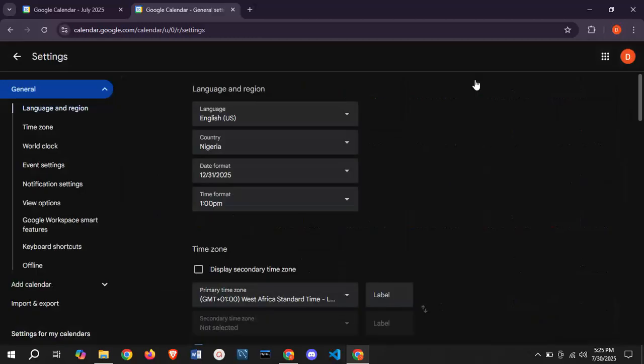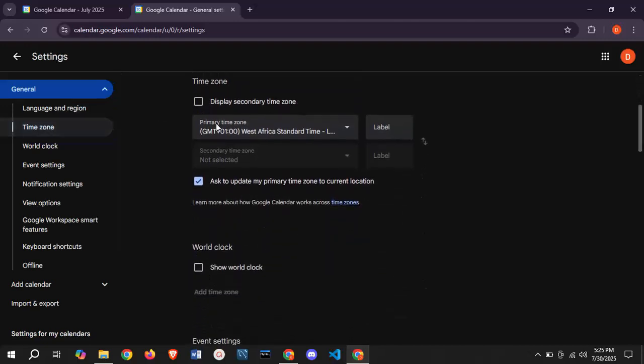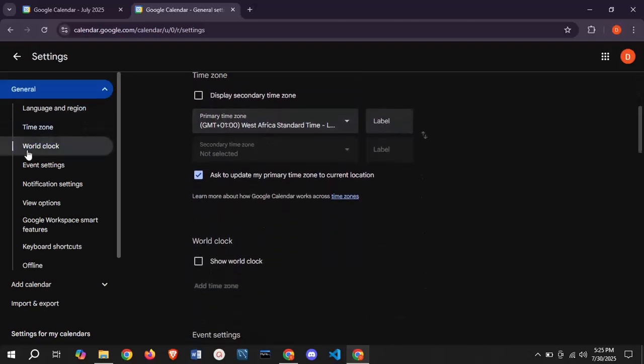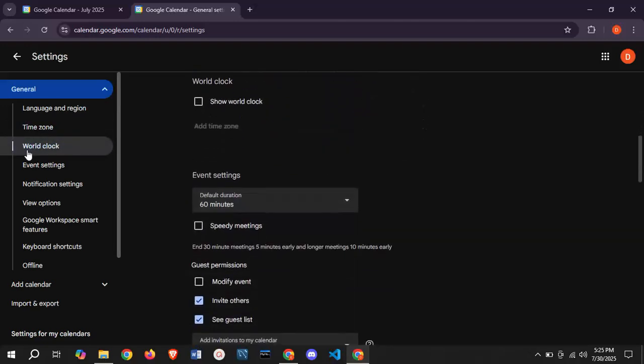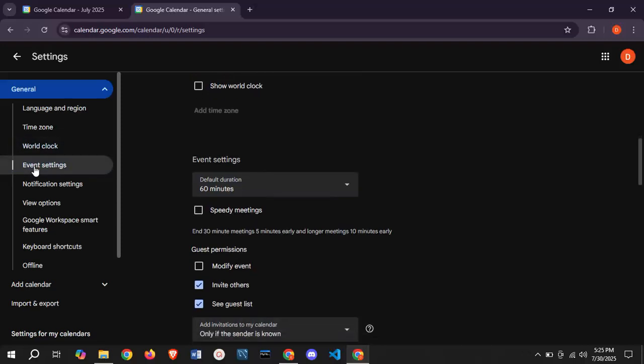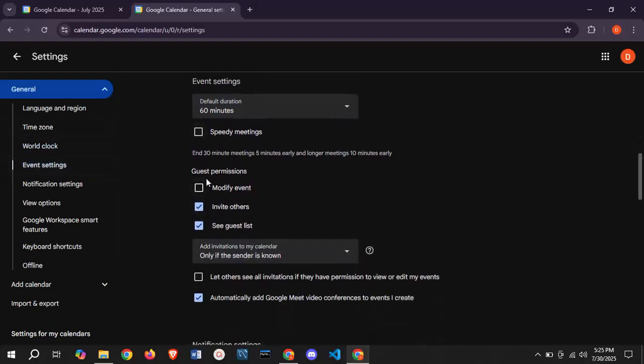Under the settings, you have the time zone and the language first. You select your language, you select your time zone, and the wall clock. Now, these ones are the basic ones. Event settings. Now, I talked about the guest permission, which really has to do with Google Meet events.